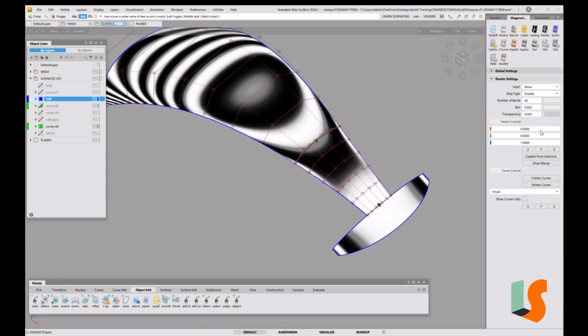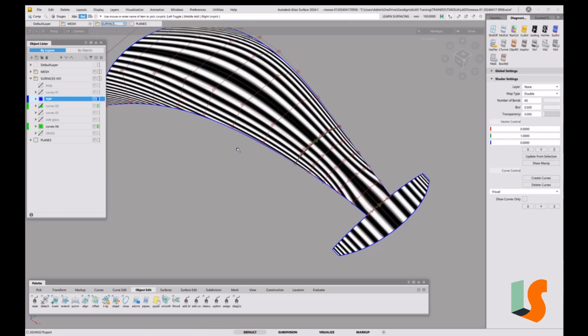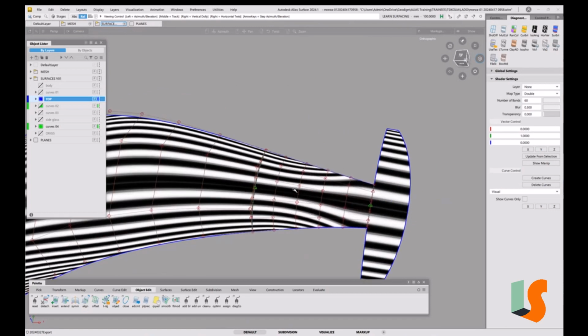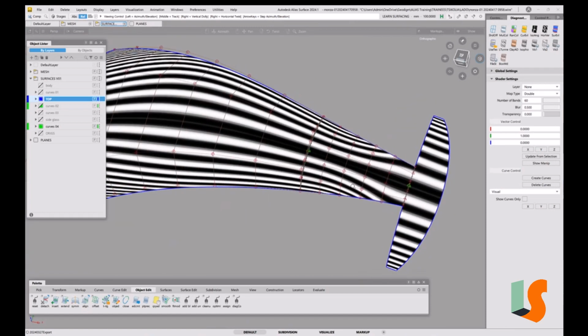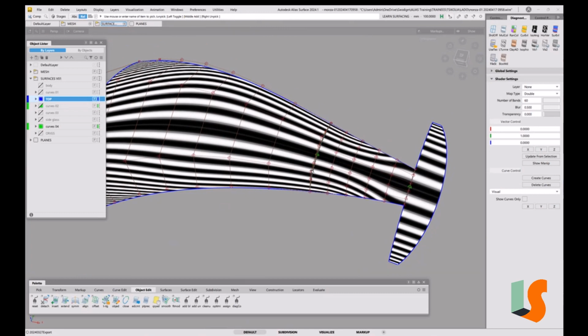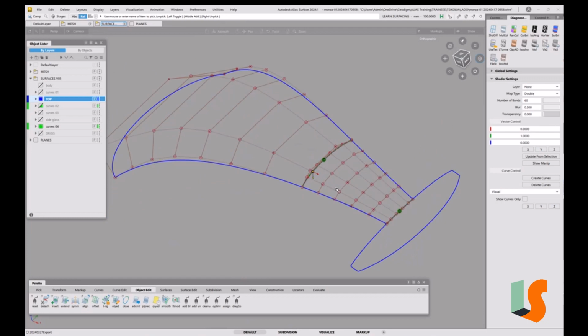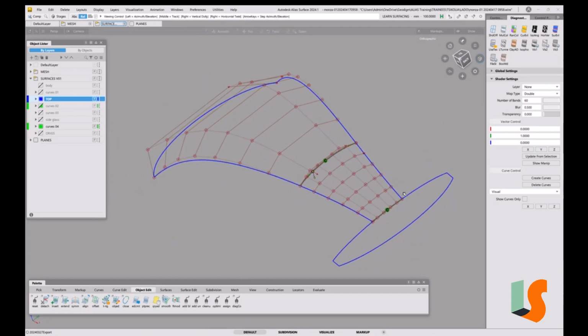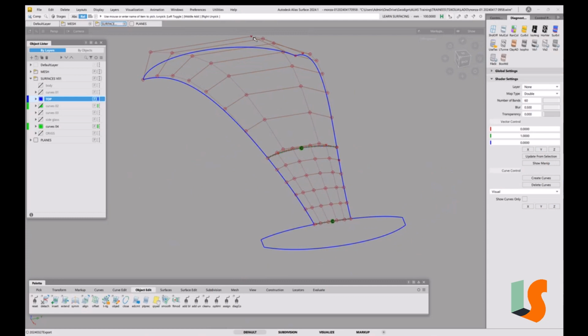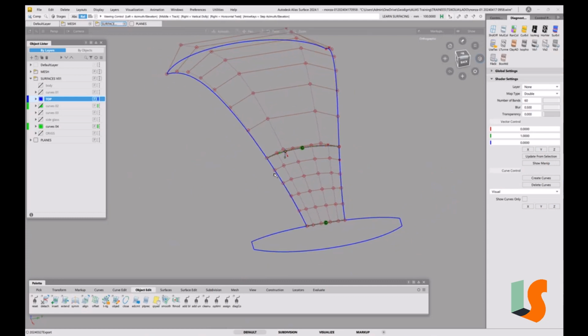Let's look at ISO-ang, and I'm going to look at that from the Y direction. So what this is showing us is, if you imagine a light source from the Y direction, how is the tangency of that circle developing across there? I don't really like that 100%, I have to say. I think this goes in too far here, and my feeling is that this should come out more. Like I say, I probably should have looked at that a bit earlier on, but it's never the end of the world.